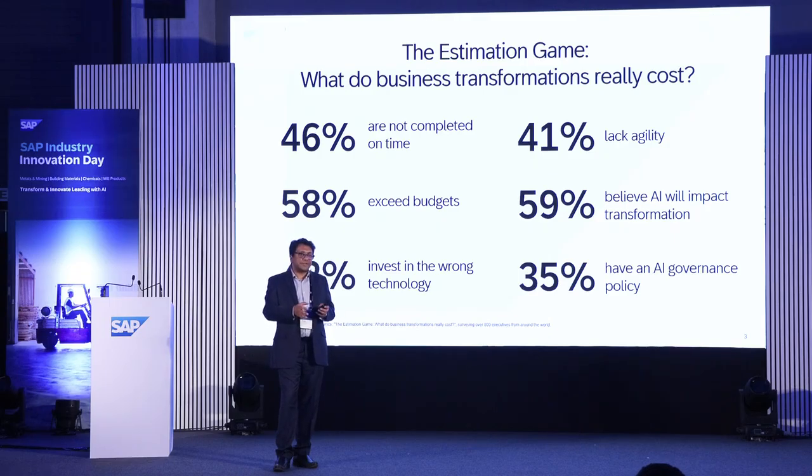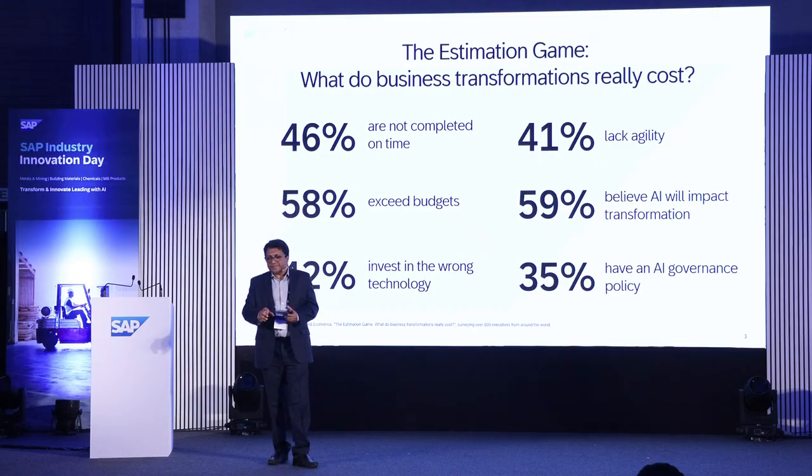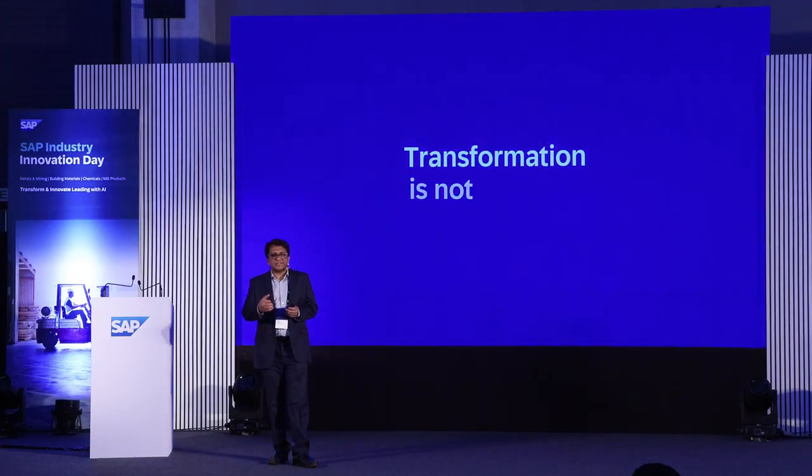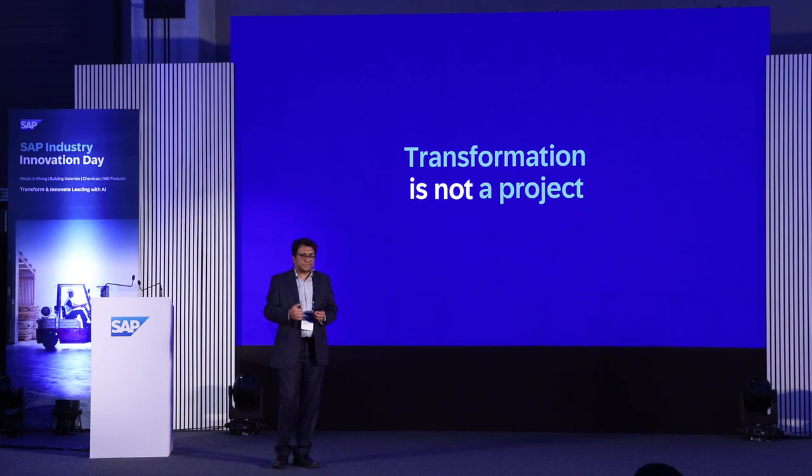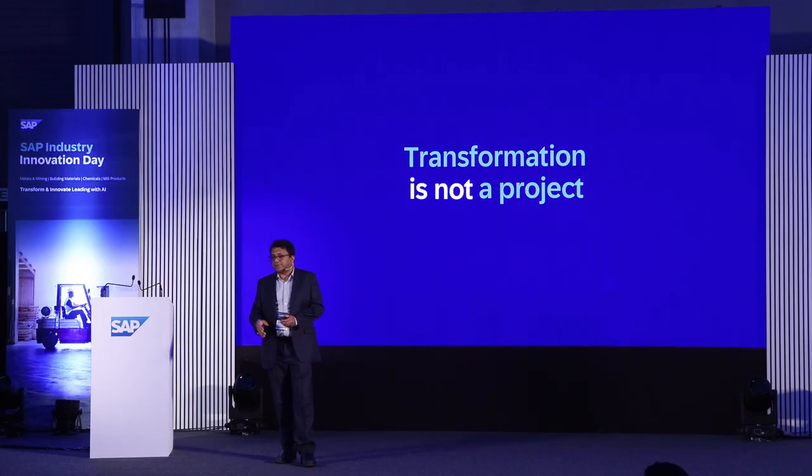The purpose with which the transformation was initially triggered is no longer achieved. The value is not realized at the end of the transformation. But that is because organizations think that transformation is a project. If you think of it as a one-time activity, you start from A to B and that's it, you close the project and go back to a status quo. That is not really what transformation actually means, right?